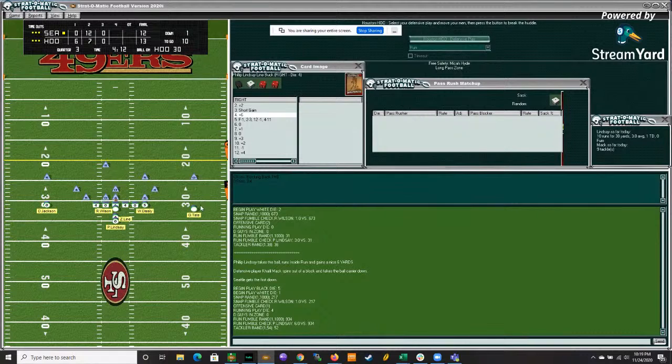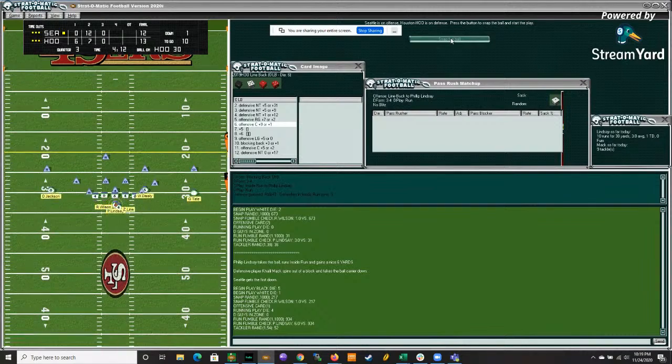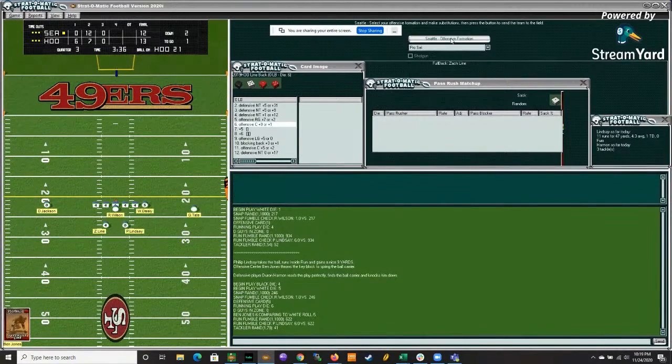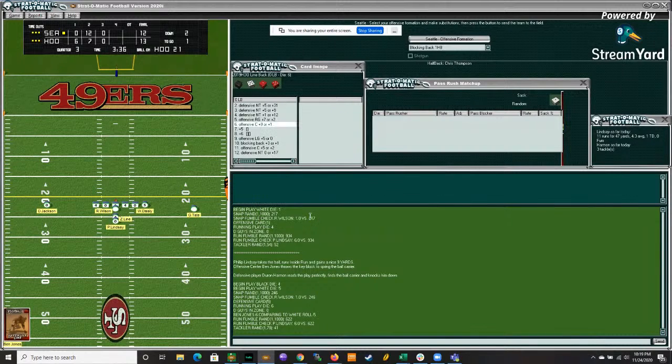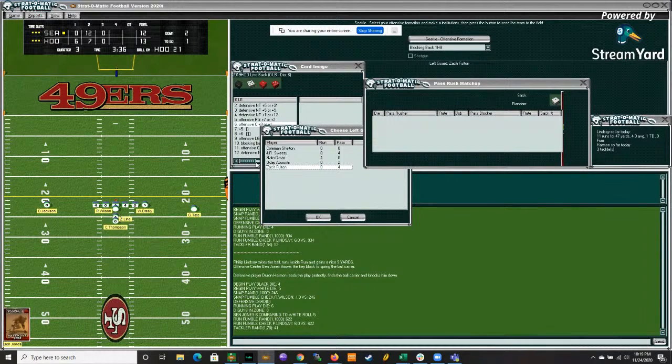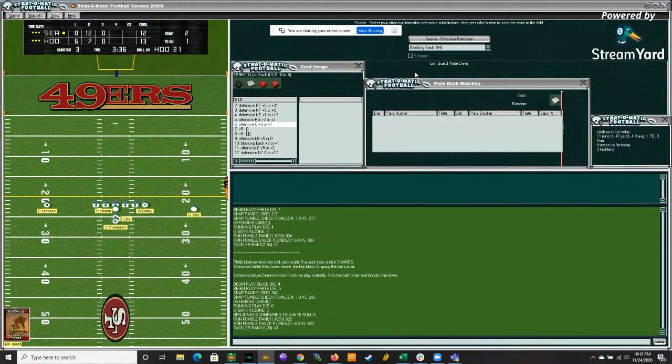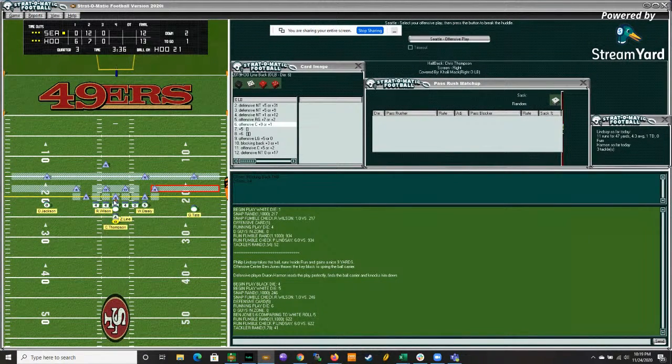Just keep pounding. Another run call. That's good. My center's finally coming up with some blocks. Get those backups in there that can run block, but not really protect too well.